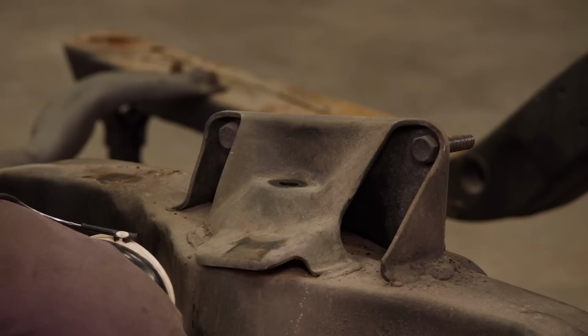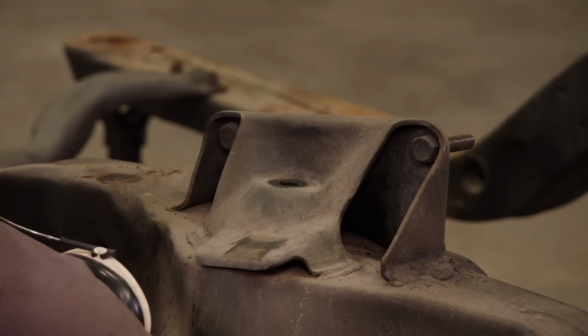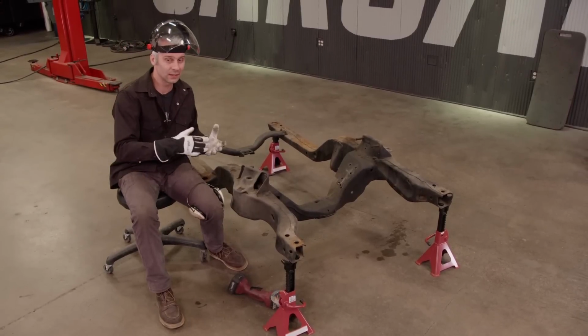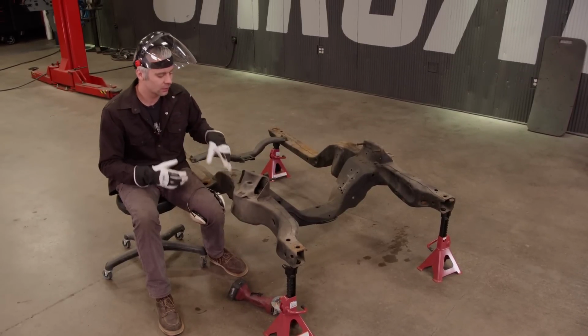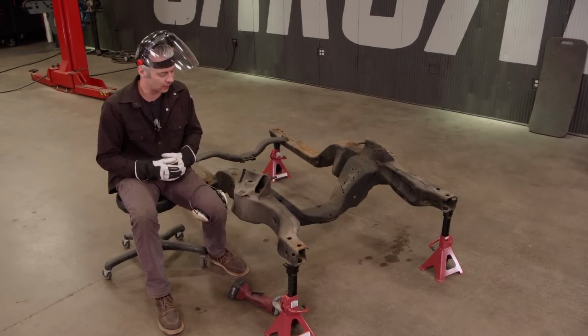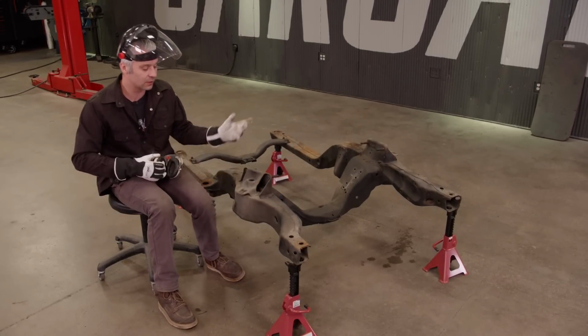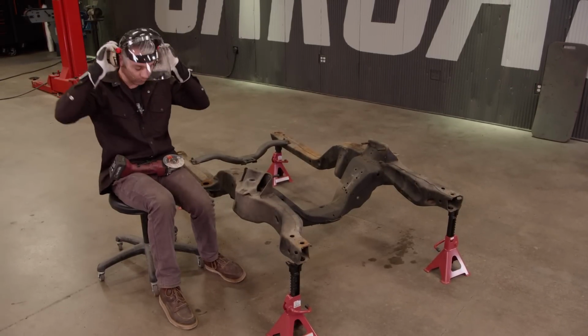Now, we're not gonna be installing the suspension right now, but what we are gonna do is get this out of the way. That way it just makes it a whole lot easier to get it all cleaned up, get this down to bare metal, because we are gonna have to do a couple mods a little bit later. It's pretty simple to get it out of the way. Got the old cutoff wheel here, so we'll make these 3 cuts on both sides. We'll keep moving on.